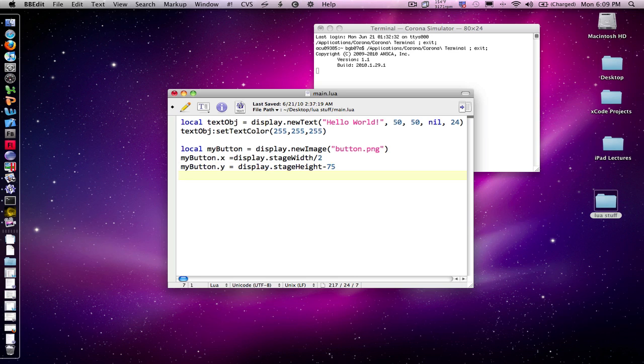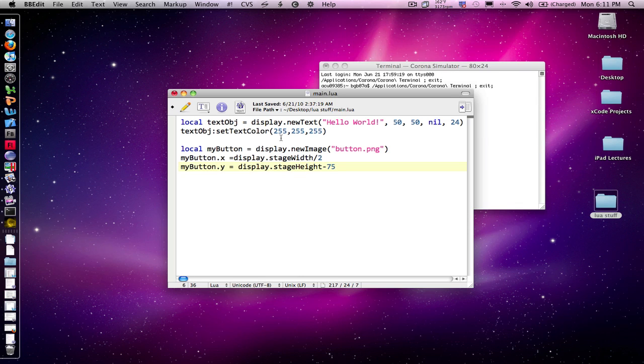And I moved it up 75 pixels from the bottom of the screen. 75 pixels is real good since my button is 50 pixels and it is looking at the halfway through. That's 25 right there, so I'm moving it up 50 pixels from the bottom of the screen. That should be a really good location for the bottom of my Y button.